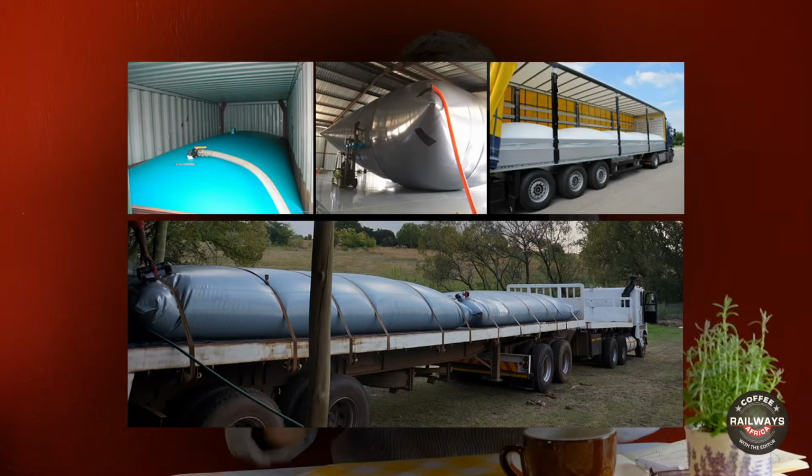Yes. So let me explain the basic concept. Containers and isotainers, stainless steel for liquid, are extremely expensive. Often also what one finds is that you don't have a return trip. There's not always a liquid return trip. So what we make possible now is to say, well, you have a flatbed or a drop side or a container even, and you now get an opportunity for a liquid return trip. So what that effectively means is that instead of coming back empty, you can put in a load.